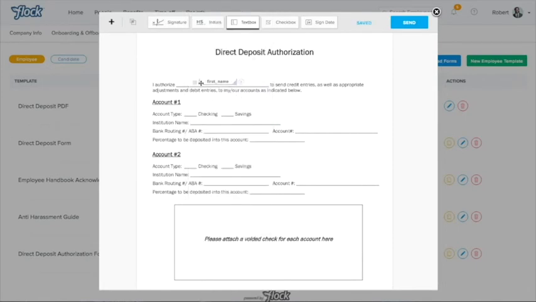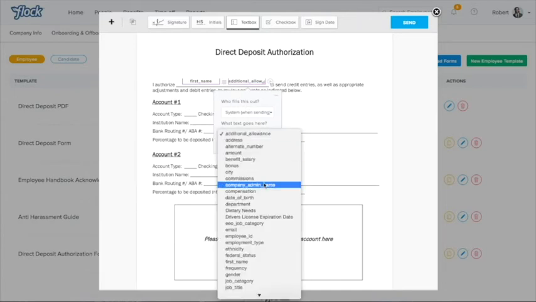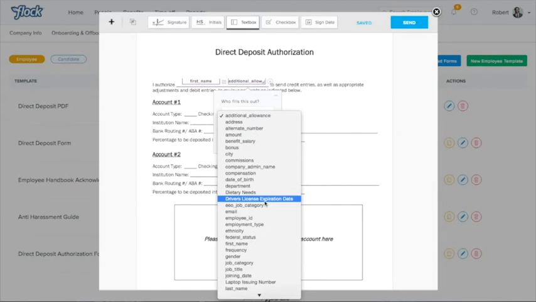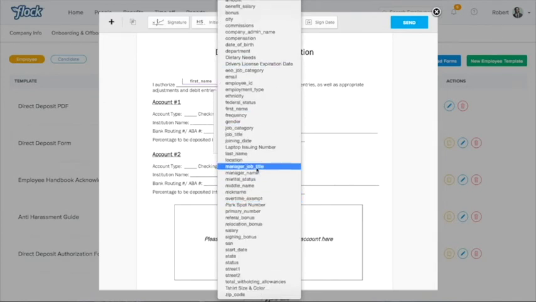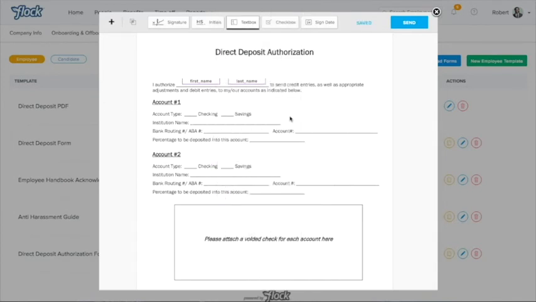You can also move this over, so maybe I want first name and I want the employee's last name. I can click the text box, click right here, add that one right next to it, and have the system fill that out right now. Let's go down to probably L for last. So let's find the last name. There we go. And then we can add in even things like check boxes, which I'll add right here.